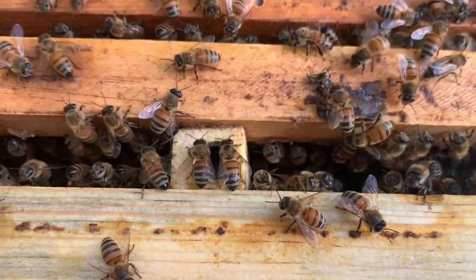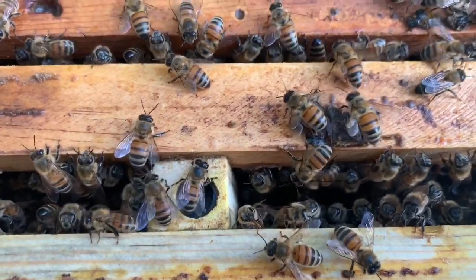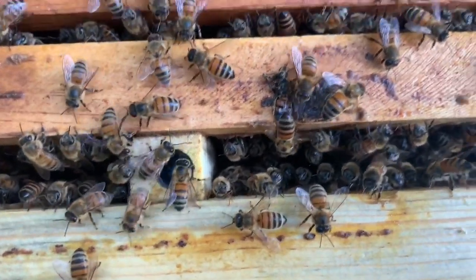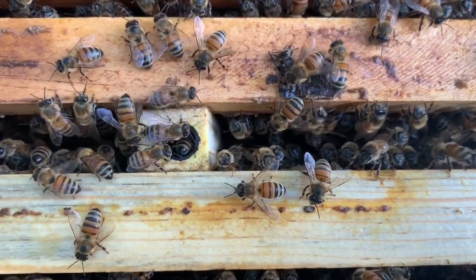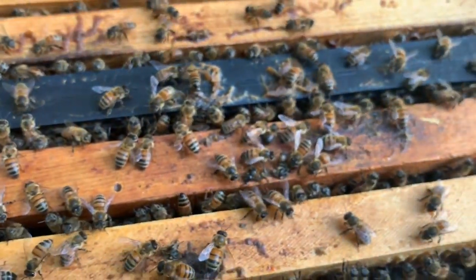It's been in here about two and a half days. And they about have the candy eaten down to the bottom. You can see that little bee was all the way down in there earlier. There we go - there goes a bee down there. And now she'll be in there for a while. Something about this that I think is interesting.